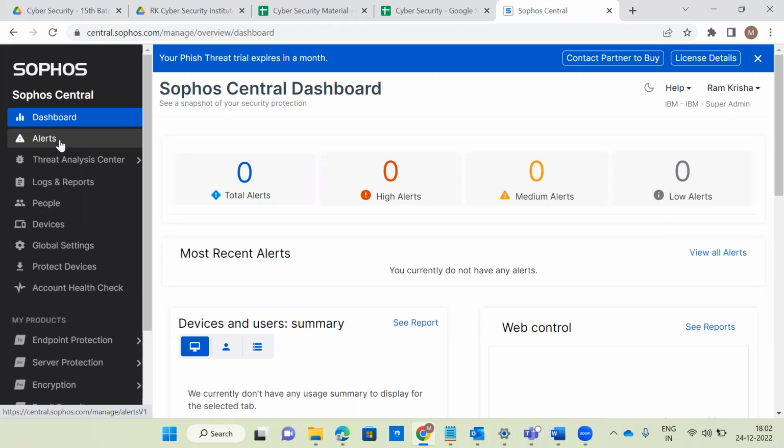Whatever EDR agents we installed on the endpoints, like laptops, MacBooks, workstations, desktops and servers, we check whether the status is showing as inactive, unknown or sleeping. For those devices, we have to make sure they wake up and run. That is the first role and responsibility of any EDR analyst.